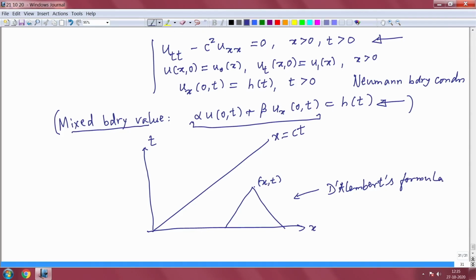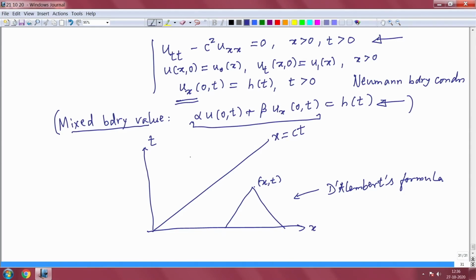So, again the problem comes here. See, in the previous case of the Dirichlet boundary condition, we could use the characteristic parallelogram property because the value of the solution was given on this boundary line. But in the present case, we are not given the value of the solution, but its first derivative. So, we cannot use CPP here, the characteristic parallelogram property. We have to proceed in a slightly different way, and that I will show you.